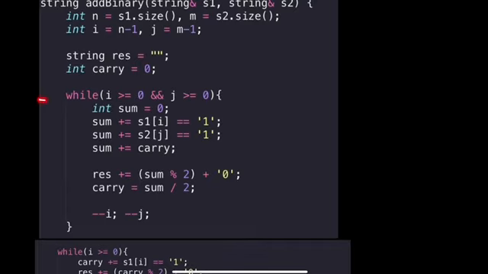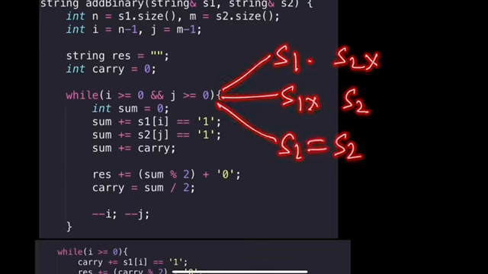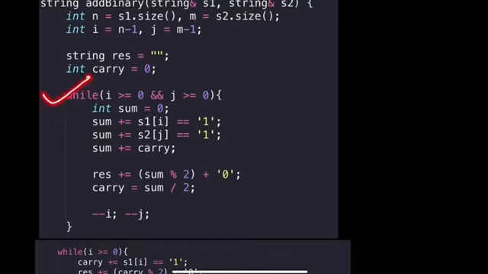Okay. Now when we exhaust this loop, we have three scenarios. In scenario 1, we have some characters in S1 but nothing in S2. In scenario 2, we don't have anything in S1 but have something in S2. In scenario 3, since S1 length is equal to S2, we don't have anything in S1 nor S2, right? So for the best case scenario, it's okay. But what if S1 has any characters or S2 has any characters?